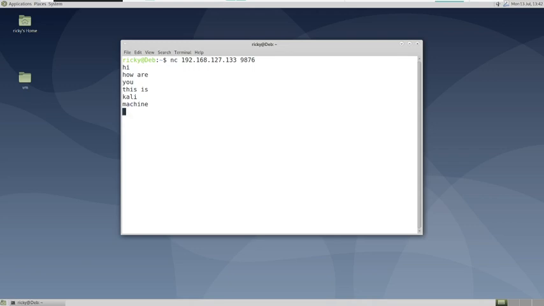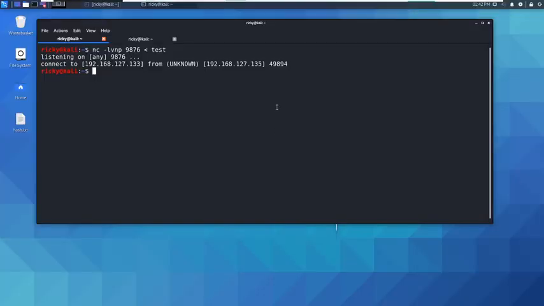I hope you understand where I am going from here. We just moved the data between these two machines. Now I put some words here. If I put some commands in place of the words, if I put some script in this place, what will happen? I'm going to show that now. So I'm closing here and going back to Kali. You saw how I did that.